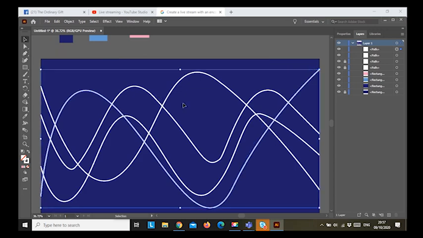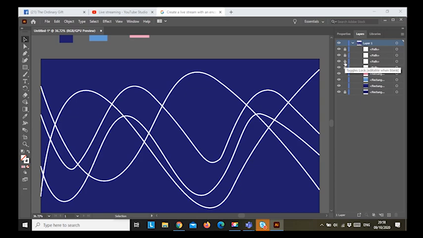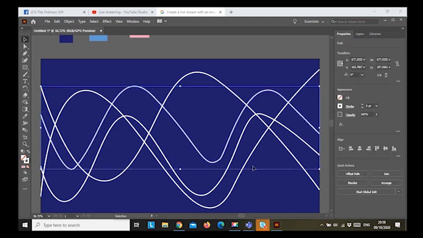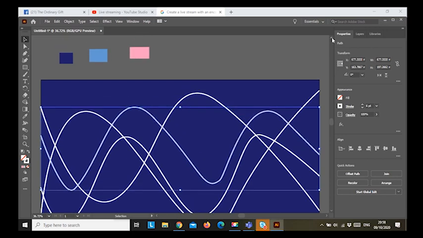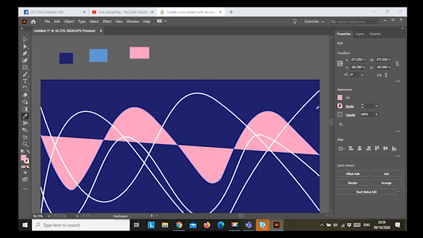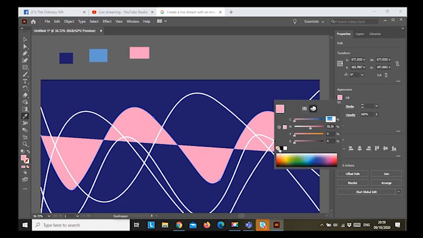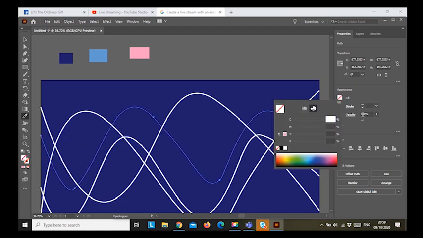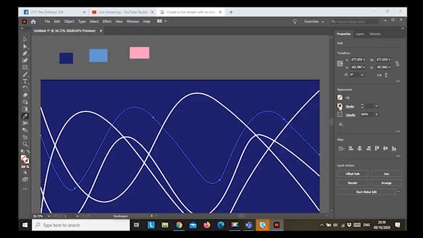So that's it. So we have to lock these last two curves and unlock the first two. The reason why we did that is because we want to blend the two curves individually. The first two curves will be blended together, and the last two curves will be blended together. So we have to remove this fill color. Remember, we don't need fill color here.